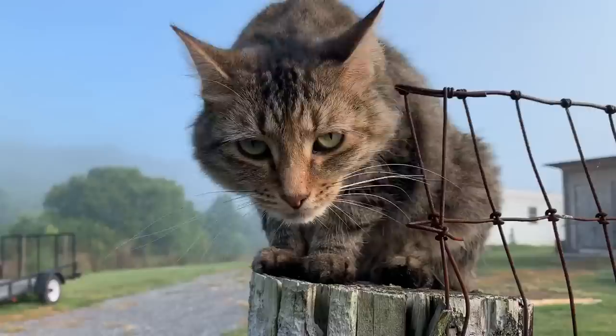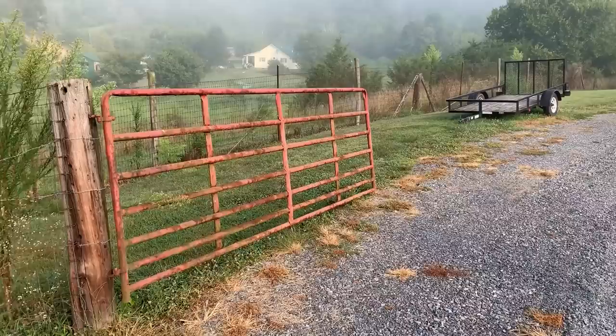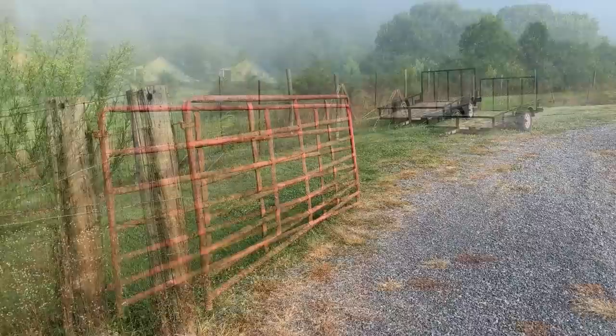See the gate right there, it's also in poor condition. So we're gonna take that white oak that's in the kiln as soon as it's dry and make 2 old style timber frame gates here, 2 six-footers to replace this 12-footer. But that's coming up pretty soon, guys. I'm really looking forward to building this gate.